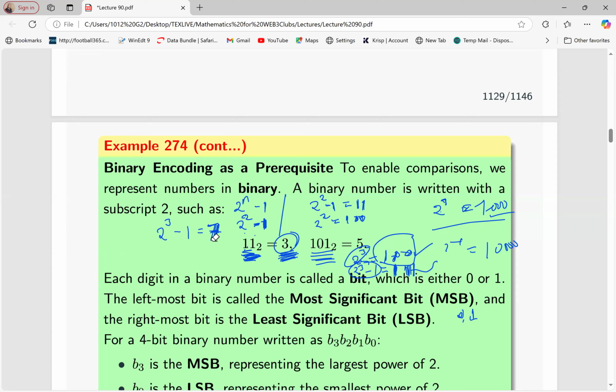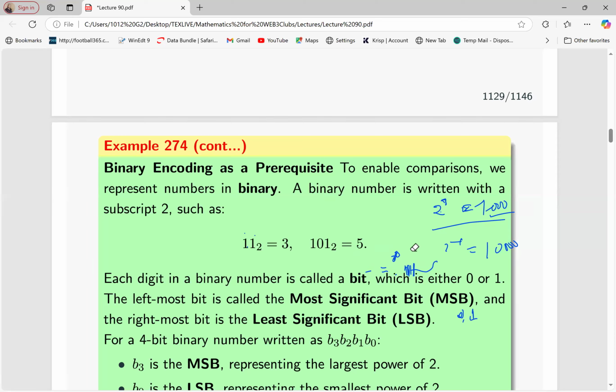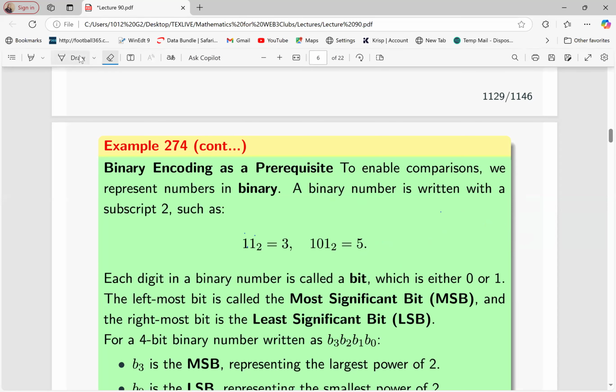But I think we shall look at that again. I was just trying to look at it at this point, but it will come again. We shall look at it while looking at the bits. And of course, that is what will assist us to tell that this number is greater than this one by looking at how many bits it has. Now, at times numbers will have the same bits. But again, we will tell which one is greater by looking at those bits. So let's just proceed and see how that unfolds.